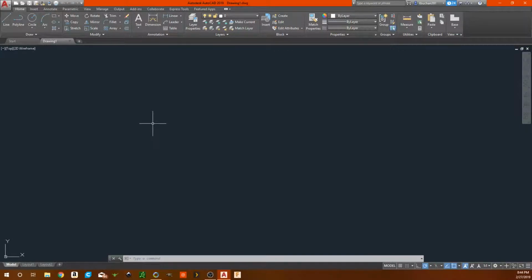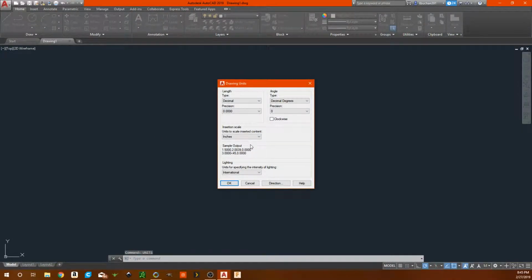You can find that by typing in units and pressing enter. And what that does is brings you up to choose what type of units you want. You can use decimal, which is probably what you'll be using if you're just playing around in AutoCAD.